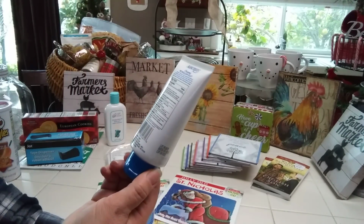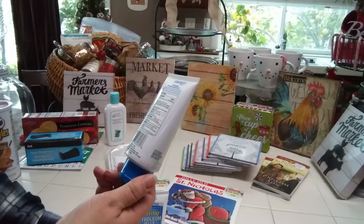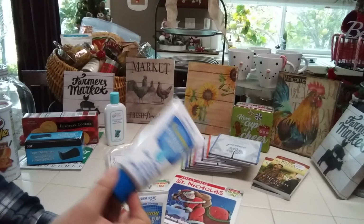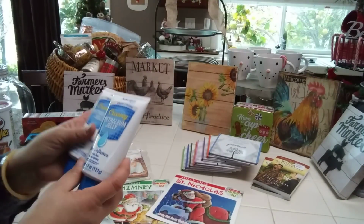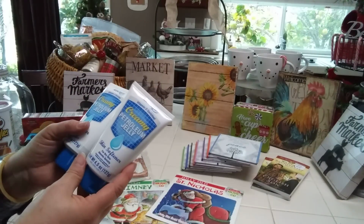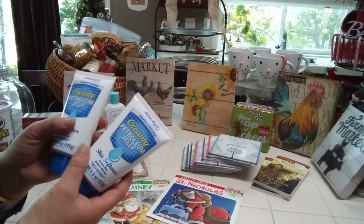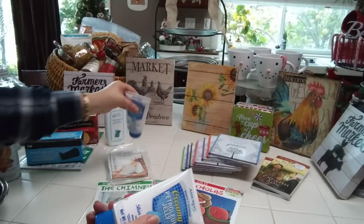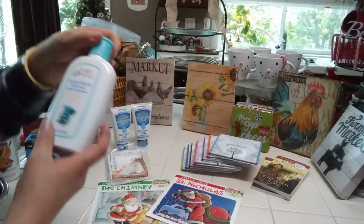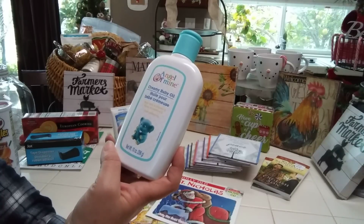I do get these now. These work really well, you guys. I forgot to call and make sure that these were animal friendly, cruelty-free. I didn't, but if I call and they are not, I will not be buying these anymore, but they do work really well. It's just a petroleum jelly with lotion in it, so it goes on really creamy, and it does help with my dry hands. So I bought one for my brother-in-law, one for my dad, one for my sister, and then one of these, sorry, that's my dog, creamy baby oil.